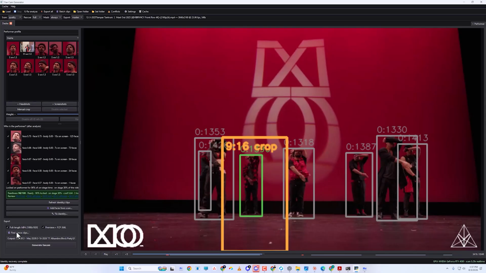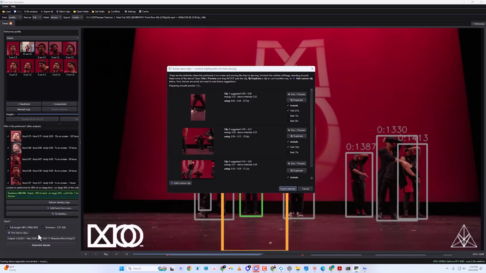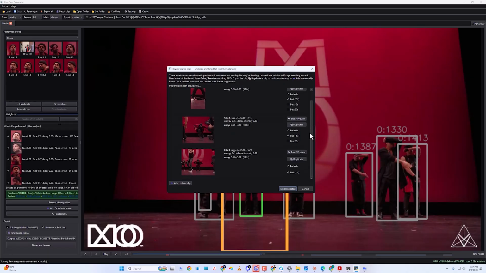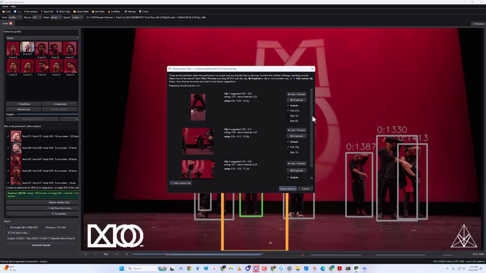Usually what I've been doing, because this is a feature I found more useful for myself, is finding all the dance clips, and essentially it finds all the different moments. These are all just based off my preferences, and I'm open to feedback and thoughts from other people. There's usually the full length, then the best 15 seconds, the best 30 seconds, best 45 seconds, and then the best 60 seconds. Those are usually the amounts I go to, because I repost a lot of the same videos as trial reels, so that I'm not throwing the same clip over and over at my audience.